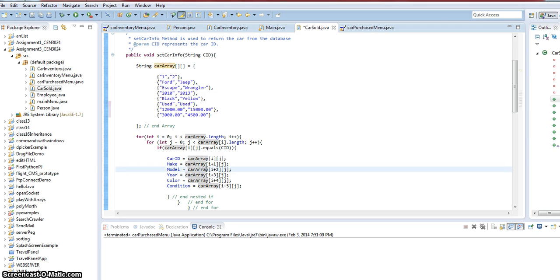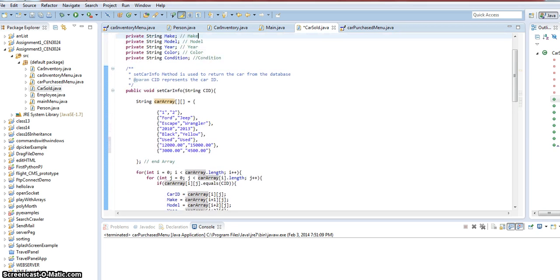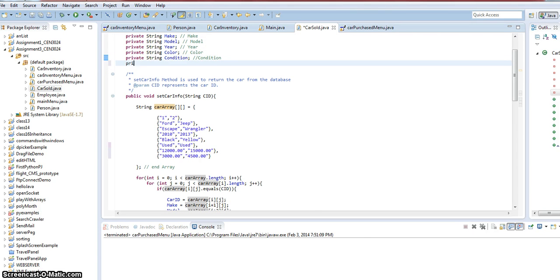Okay, so over here I'm going to create private string. Could create a double if I'm not mistaken with that. We're going to call this purchase price.